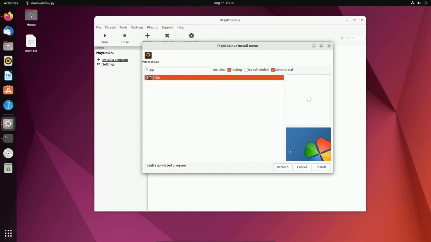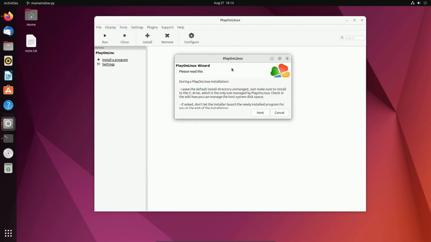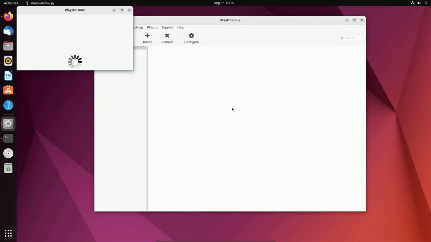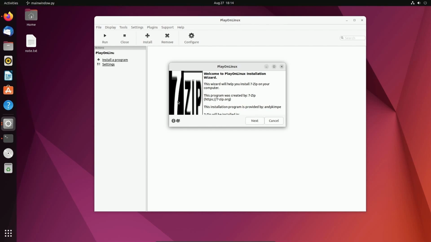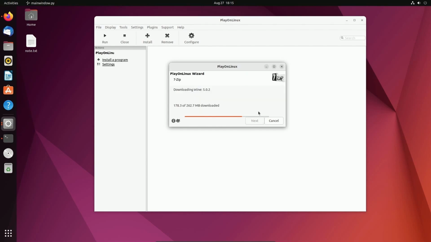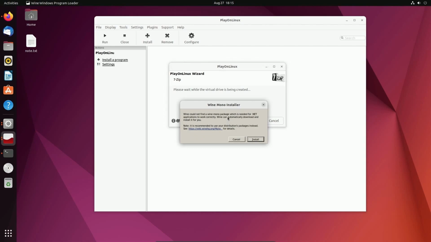Notice they have 7-zip available for installation. I'm gonna select it and hit install. Now I'm gonna be guided through a wizard to install necessary packages. I'm just gonna hit next a few times and allow Play on Linux to install 7-zip for me. I hit next. Now it's downloading anything necessary to run this 7-zip package, including older versions of Wine if they're necessary, depending on the version of the package or software that they have installed. You might get asked to install extra libraries. Go ahead and install them using the Wine installer.